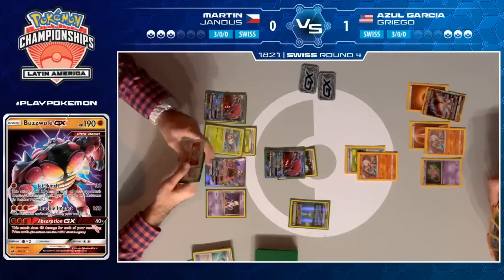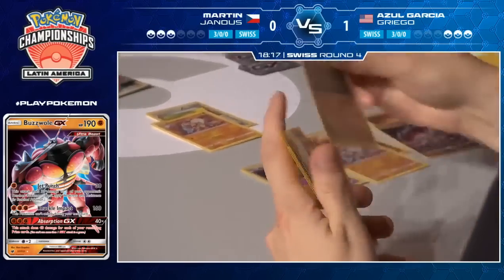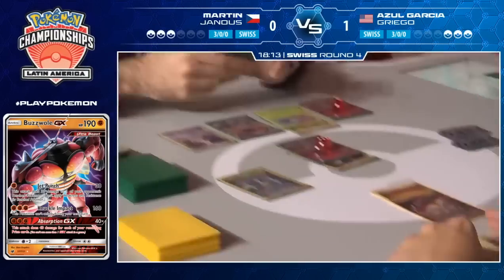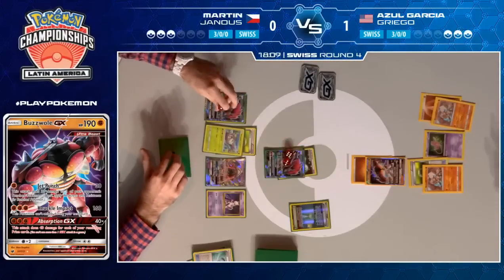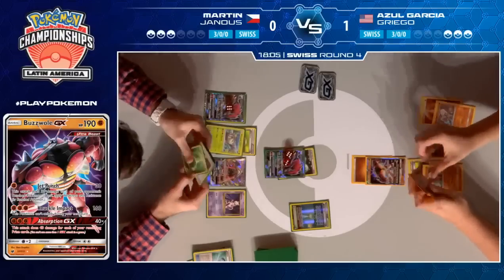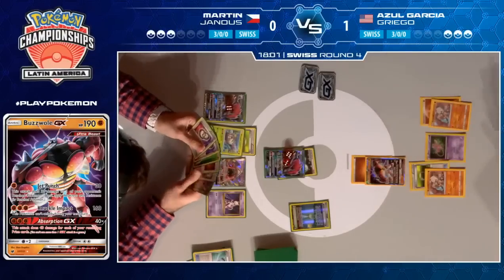And although he wouldn't win the game straight away by doing that, at that point, Azul was basically left with two Rockruffs and a Mew, which is not really ideal. And looks like it's just going to be a Jet Punch from Azul. All right, and now it's on Martin. His hand, like we've been saying, is amazing from here.